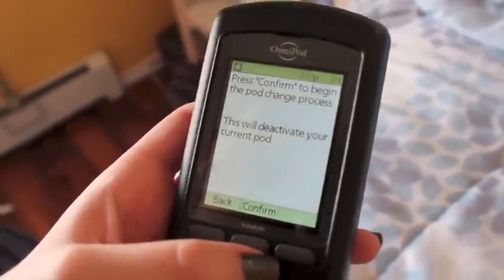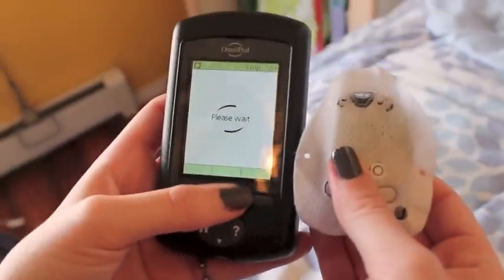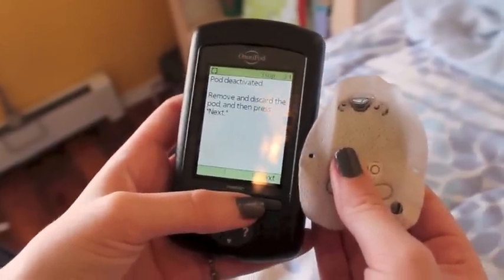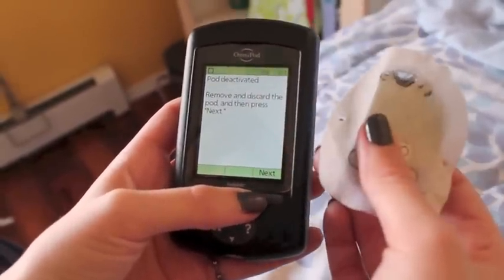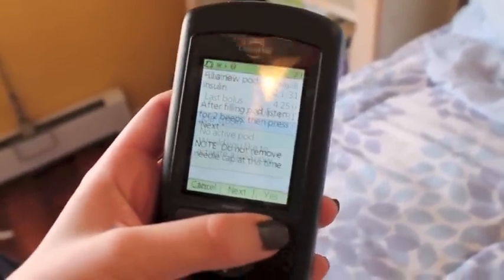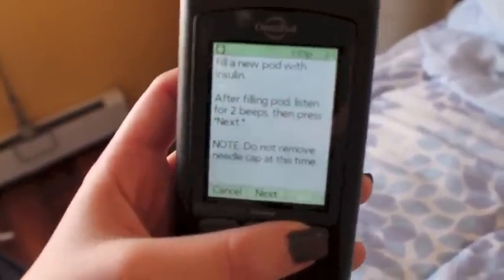And it says press confirm to begin the pod change process. This will deactivate your current pod. So you press confirm and it will beep to tell you it's deactivated. So it says now remove and discard the pod, which I've already done. And then press next. No active pod. Would you like to activate a pod now? You say yes, and it tells you to fill a new pod with insulin, listen for 2 beeps, and then press next. So we're gonna do that now.